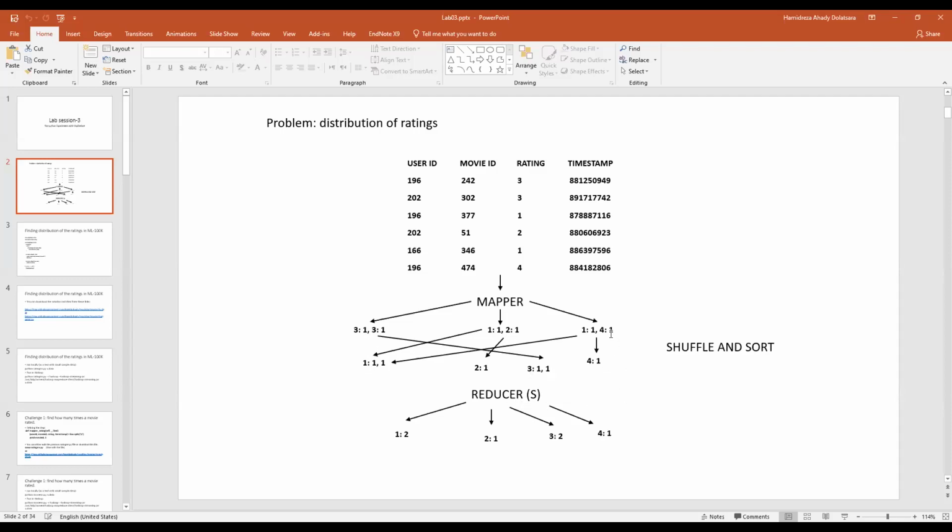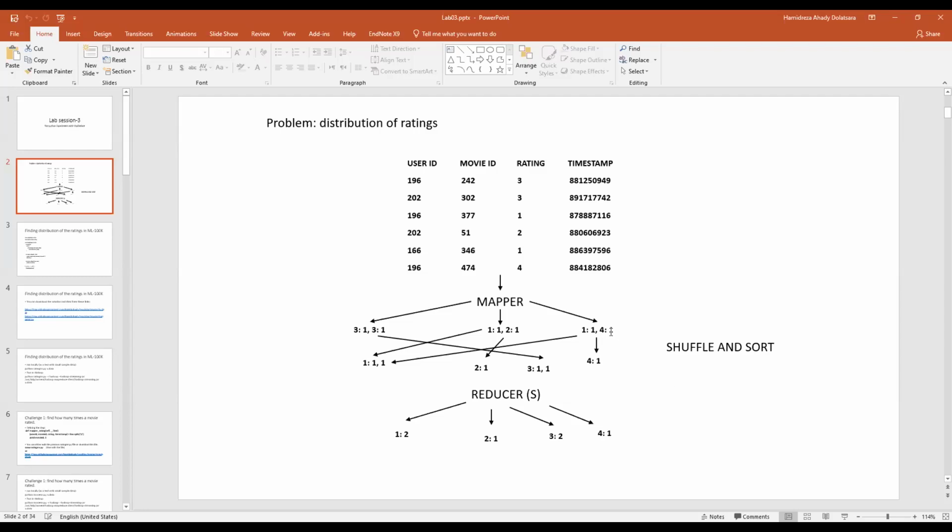And rating of 4 was repeated just one time, so I have 1 here. So it is just sorting based on the key parameter. Again, the key parameter is the parameter that identifies each record.